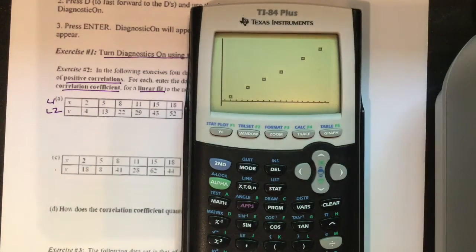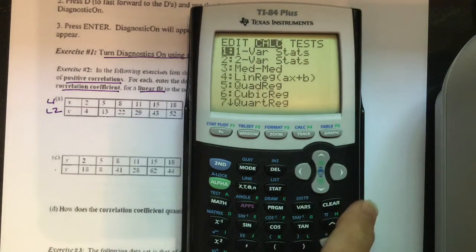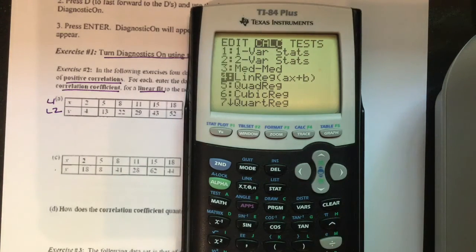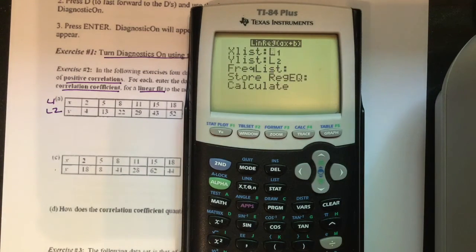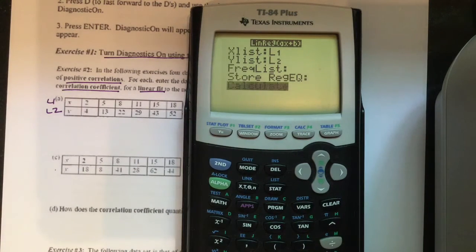This looks like a pretty straight line. So when I figure out what my R value is, it's going to be very close to 1. So to actually calculate that, I'm going to do my statistics key. We are calculating something. And remember, we're going to do a linear regression for all of these. So I'm going to go down to number 4 or type in 4. Now, depending on your calculator, you might have to enter list 1, comma, list 2 if your screen looks different than mine. So remember, that is second 1, comma, second 2. Now list 1 and list 2 are already here, so I can just use my down arrow, keep hitting enter till I calculate.